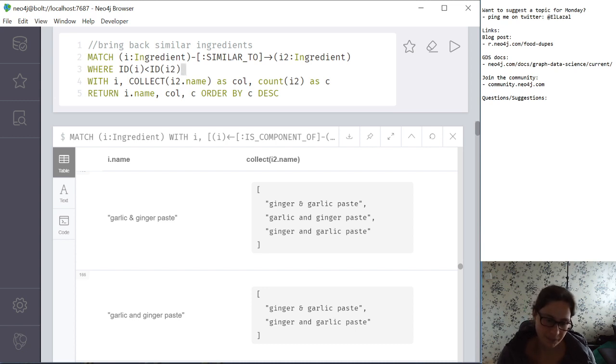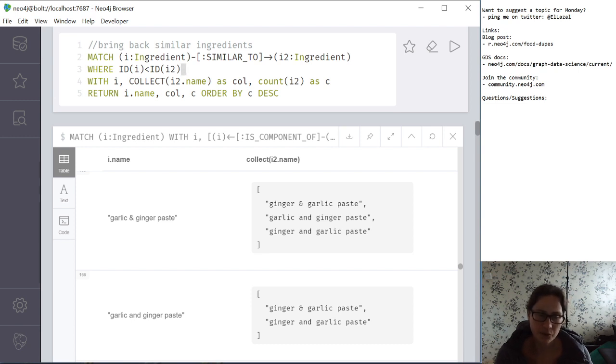So let's say we've got, and these are in ID order, almond flakes, flaked almonds, just as an example. And what's happening at the moment is if we want to get all of those together, we're getting almond flakes is the same as flaked almond and flaked almonds. And then in the ID option will be flaked almond is the same as flaked almond, so it skips that because it still fits that ID rule.